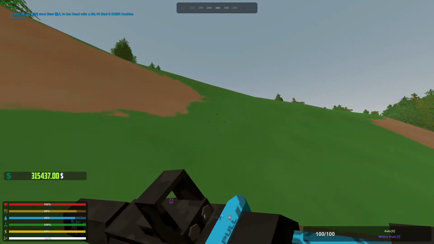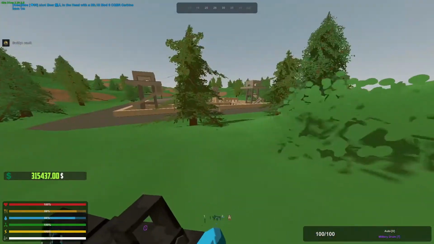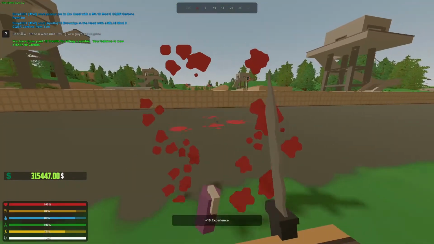Do not safe zone camp. Everyone hates the safe zone camper, and that's bannable. They ban people for it, and you lose all your stuff, so it's not worth it, okay? But yeah, that concludes how to survive Kodak RP.